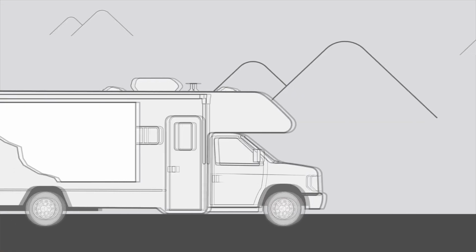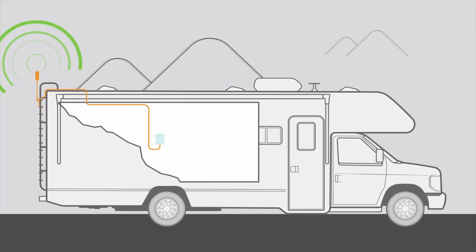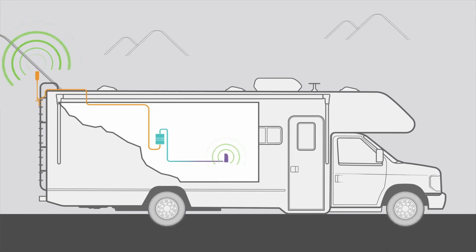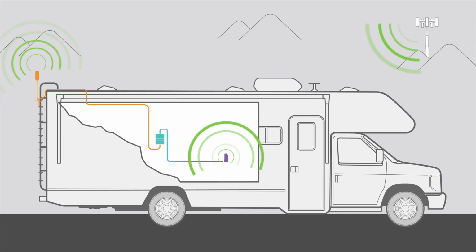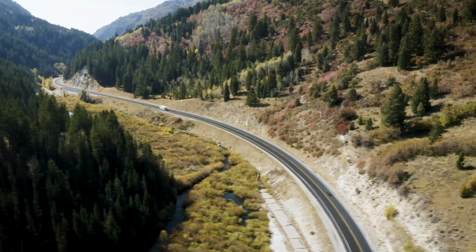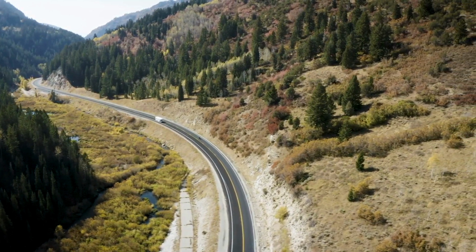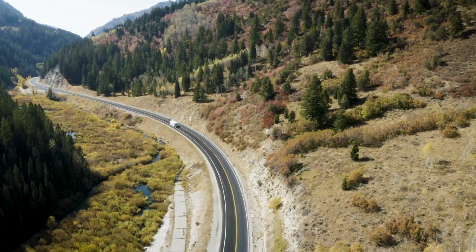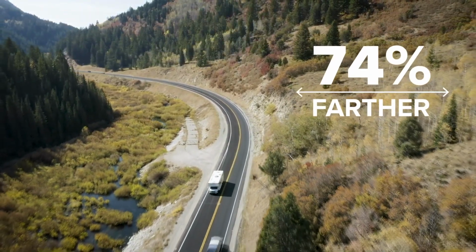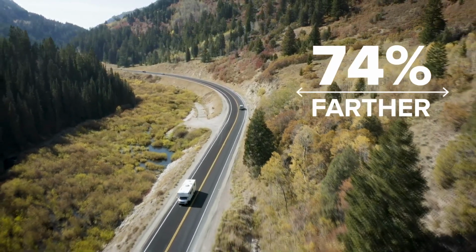The Drive Reach RV uses an outside antenna to pick up a cell signal. The signal is passed along to the booster where it is amplified. This boosted signal then goes to the in-vehicle antenna where it is broadcast to your device. With the latest technology, you can always make the most of existing cell signal, even in remote locations where cell signal towers are few and far between. The Drive Reach RV can reach cell signals up to 74% farther away than our next most powerful RV booster.